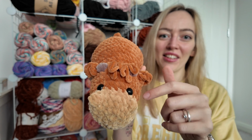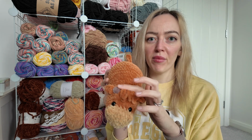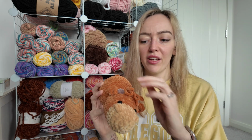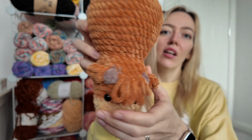The hair is added on after, and someone asked me how I get the hair to stay in. So I double knot every single one, every single time I can pull a loop through to keep it really secure. It's the same technique that I use on my big crocheted horses. And then I also use an invisible compliant thread just to go over those knots. You cannot see it at all, but that just means that they are 100% secure, and yeah, they pass testing. So that's all I'm bothered about.